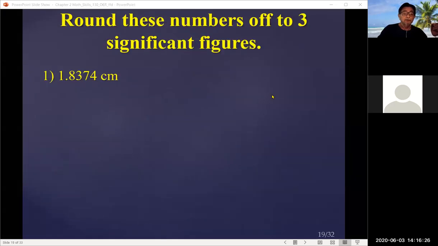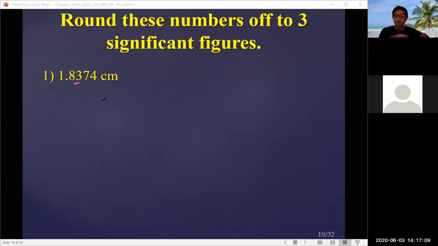All right, so that's rounding numbers. So here we have this scenario where they're asking you to round these numbers off to 3 significant figures. So we have to find the position where it's 3 sig figs. Starting from left to right, we recognize that the 3 is the 3 sig fig position right there. That means that everything to the right of the 3 is going to be dropped. Why? Because we're on the right of the decimal point.